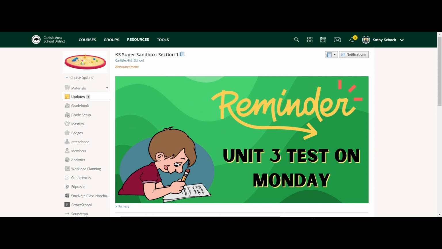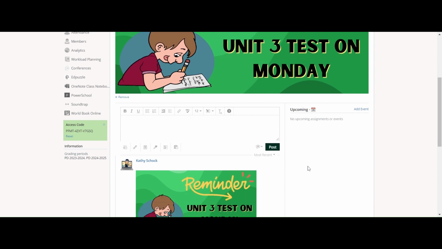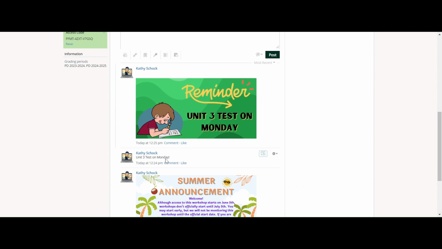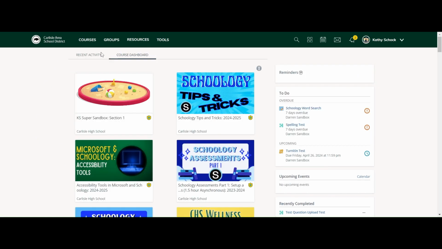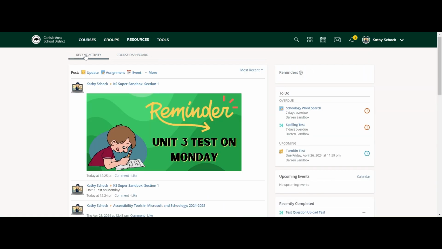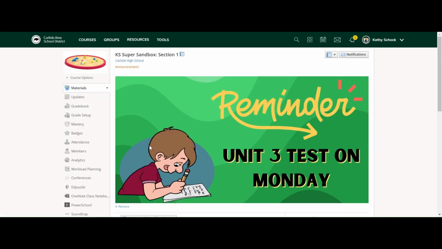So it makes it really difficult for a student to say they didn't see your announcement if you use the announcement feature here next to post, toggle that to an announcement. You can also leave it as a regular post that shows up in their feed right here. And if they go to their course dashboard area and go to recent activity, they're going to see it here too. But the really hard one to miss is if they go into your course, it will be living up here.